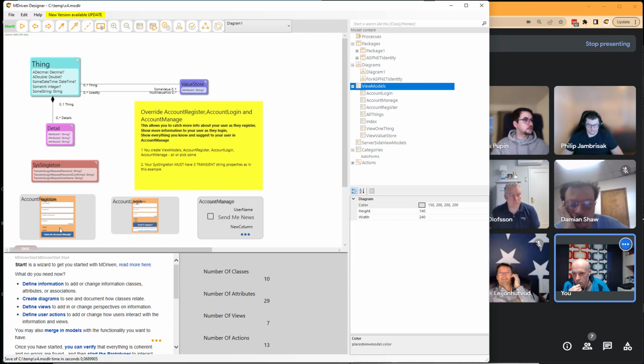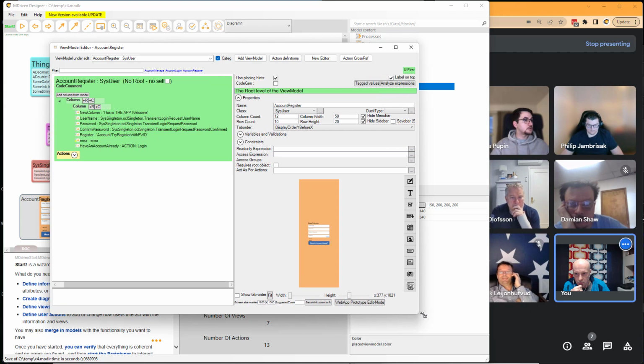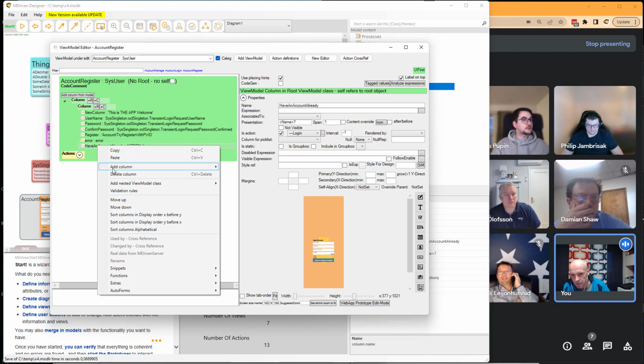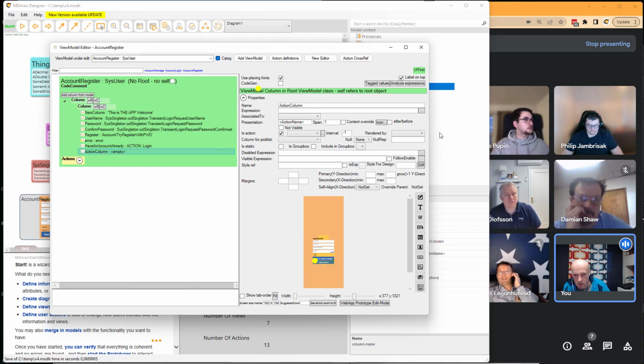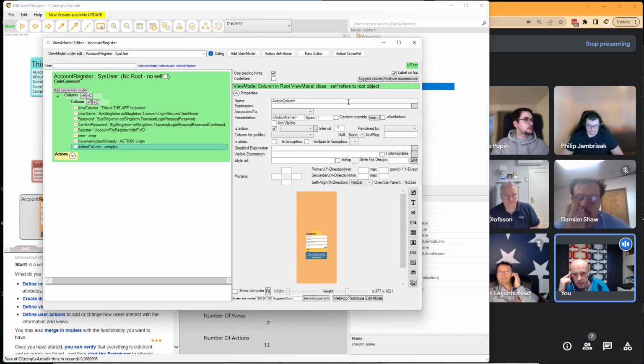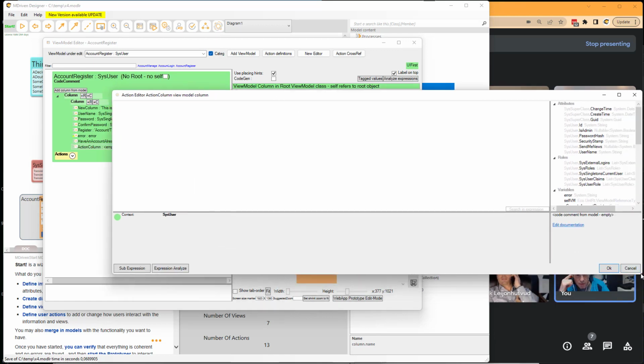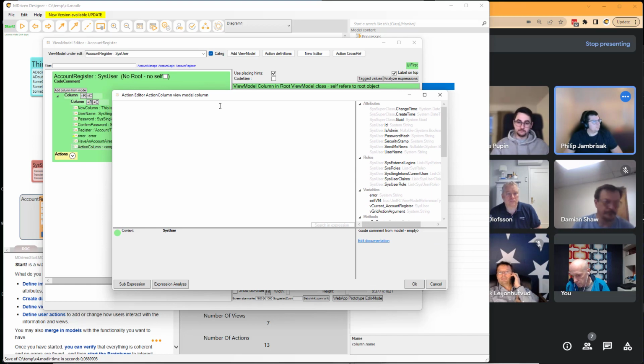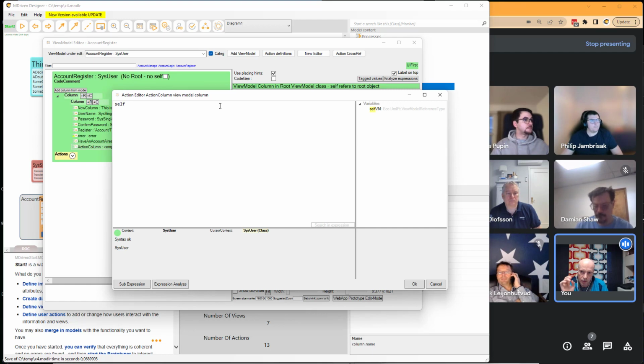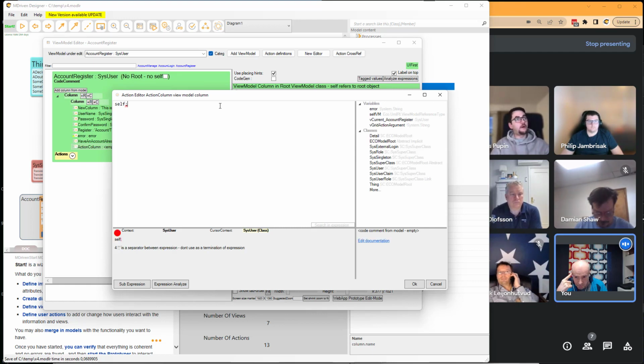So one of the things that has been a bother for many, and for me as well, is, let's see if this works now. I haven't rehearsed this, so I'm not sure. When you're doing action expressions, and we have multiple expressions in one action, this doesn't do anything, this is just for example. When we use the semicolon to separate between actions, before leaving it like this, we got a syntax error only, and that was hard to understand. So now the error message has been updated to say that semicolon is a separator between expressions. Don't use it as a termination of an expression.